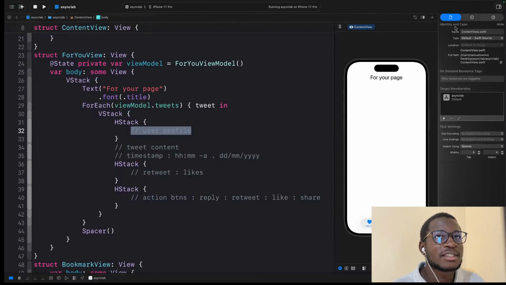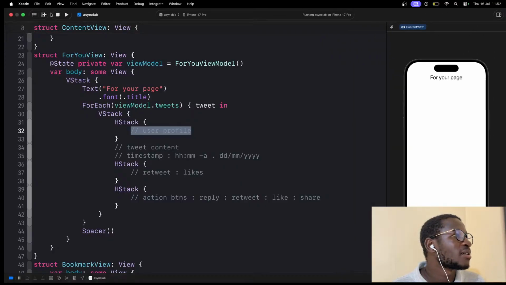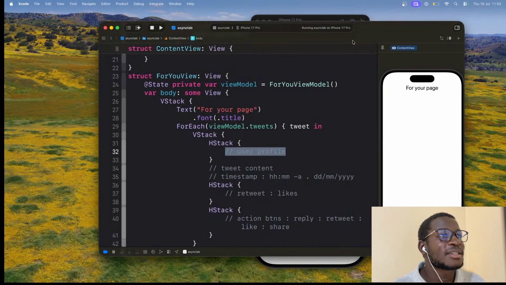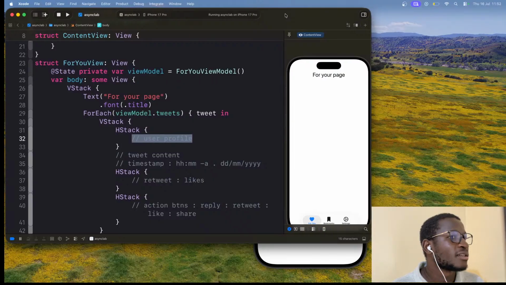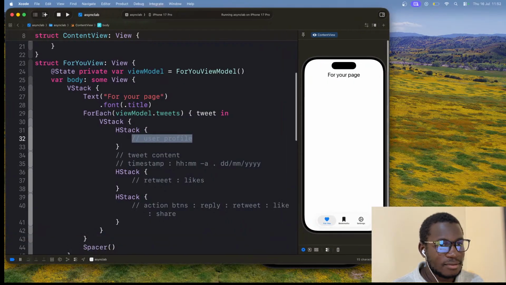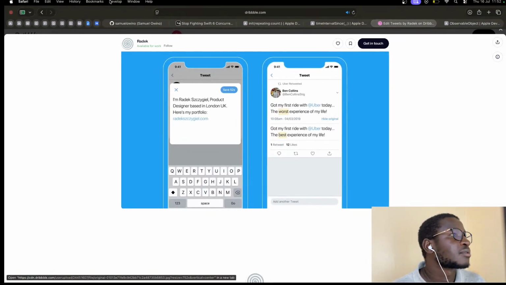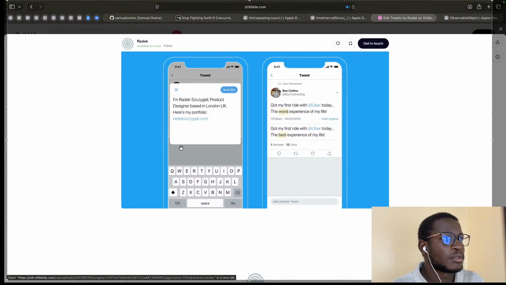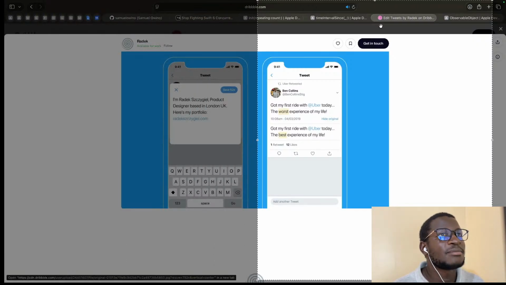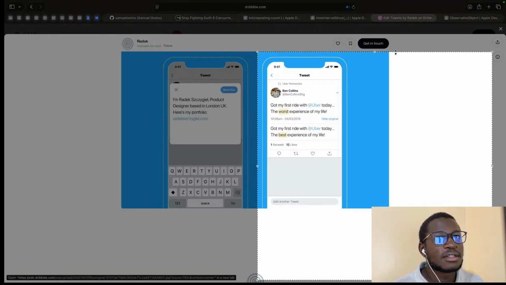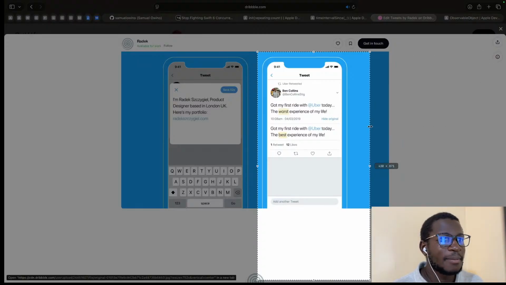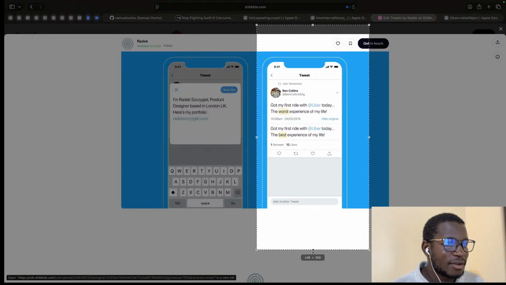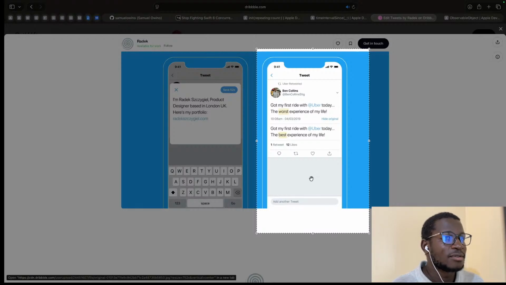In fact, let me try and have it side by side. Instead of bringing in the whole browser, you could get a screen grab of this UI, and then we can use the screen grab to do the thing.